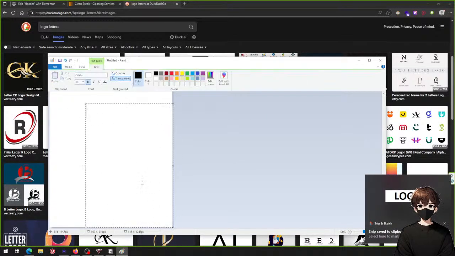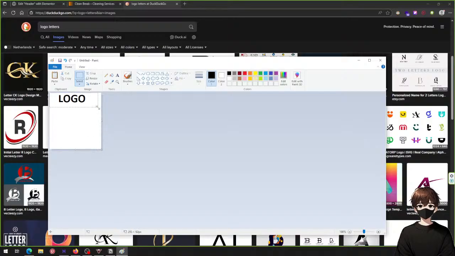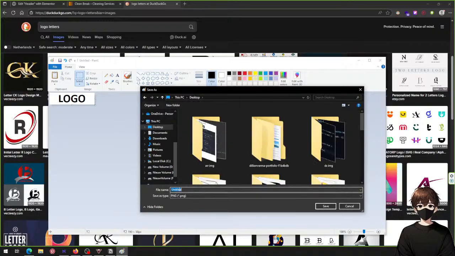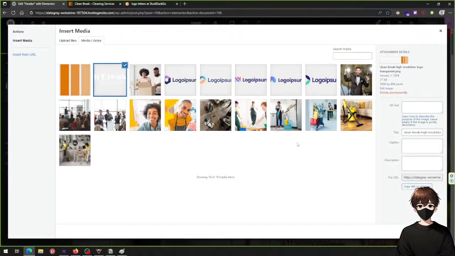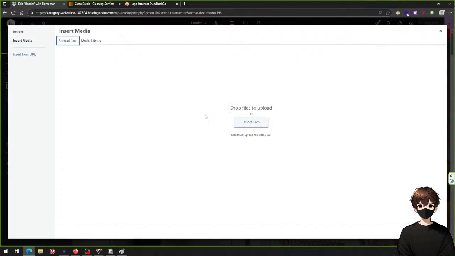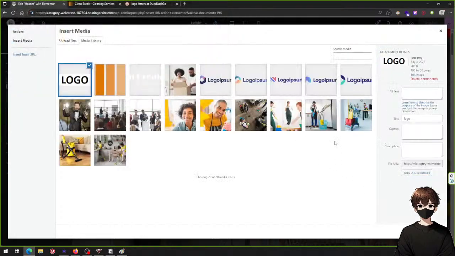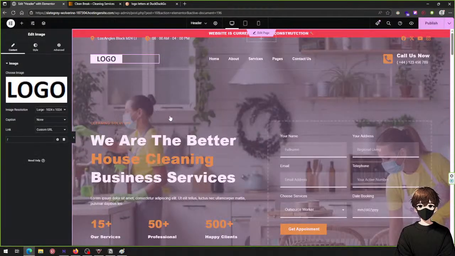Okay, let's make it smaller. Okay, we're gonna do a logo name. Okay, let's go header and choose image. Let's upload files. Okay, logo. Great, and let's use that logo. Select.